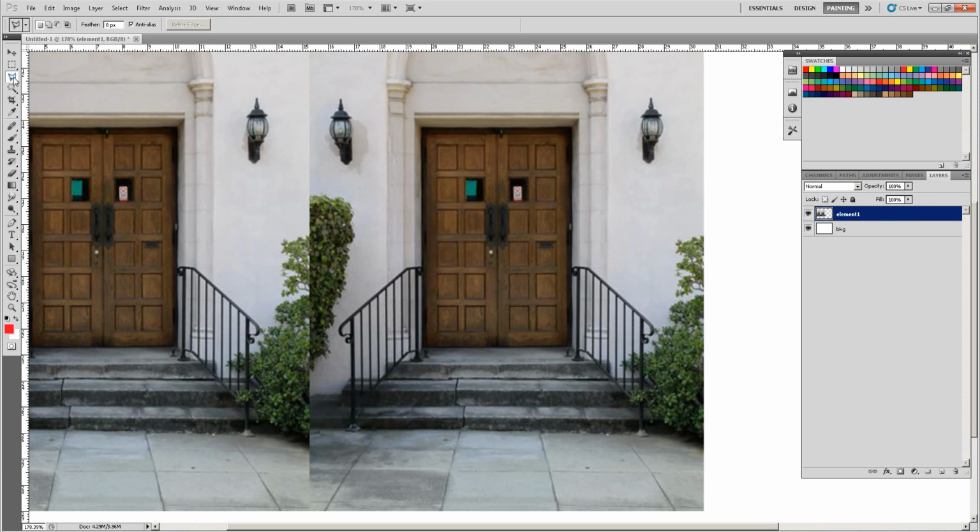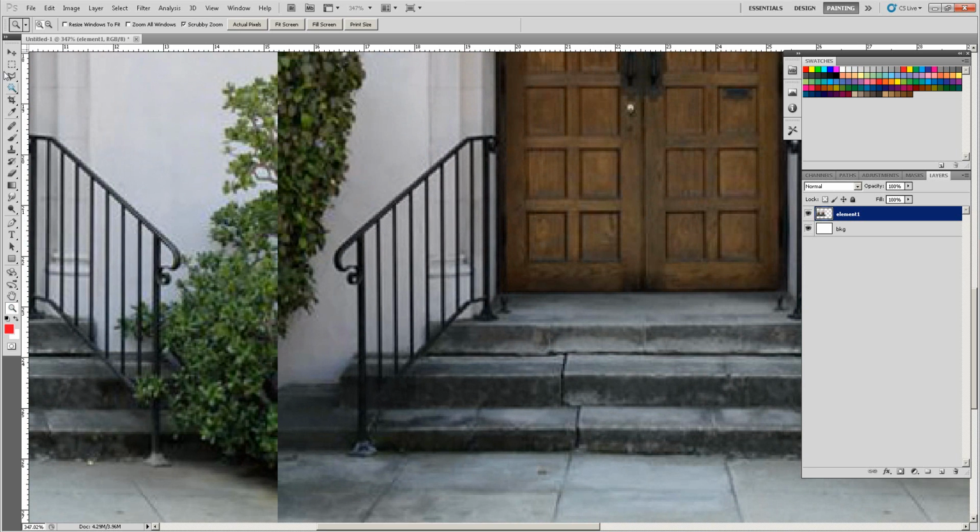And I'm going to choose this selection tool, which is a polygon one. And I'm going to zoom in even further. And I'm going to start to draw out. Whoops, click.